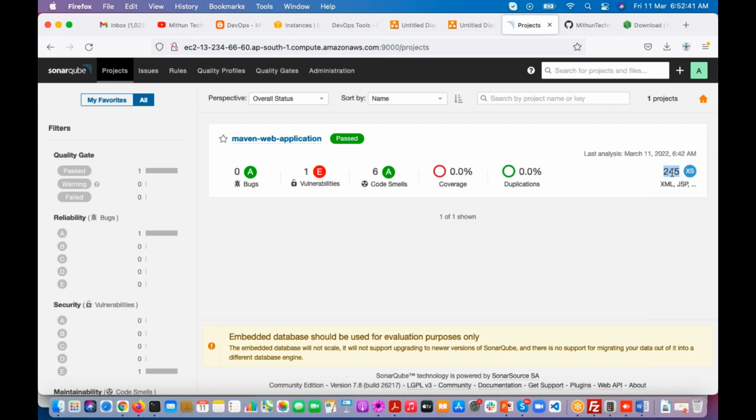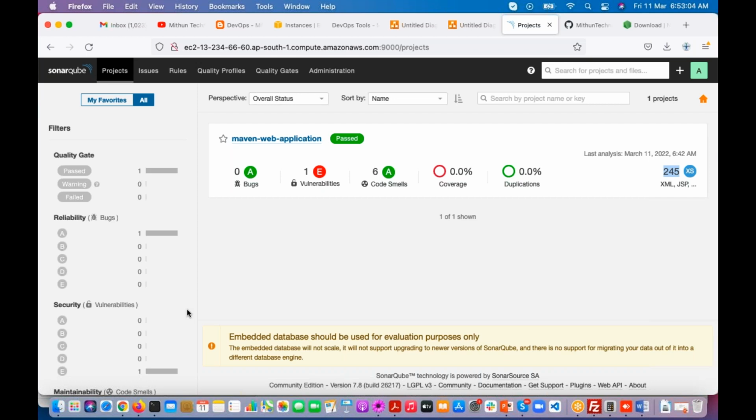Means lines of code. So Nikita is asking, as a DevOps engineer, if we generate the report, do we need to inform the developers to check that report, or will they check? They are going to check continuously. We don't want to inform also. We just need to give the SonarQube server URL and provide the credentials.